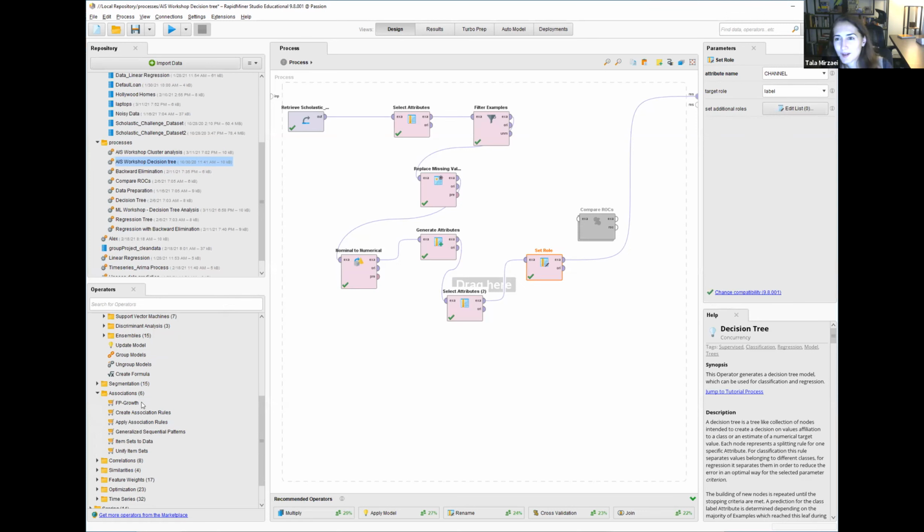There were articles, I don't know when, many years back, about how Walmart wanted to arrange its shelves. They put diapers and beers very close to each other, right? How did they derive that conclusion? Well, the association rules will tell you what happened.